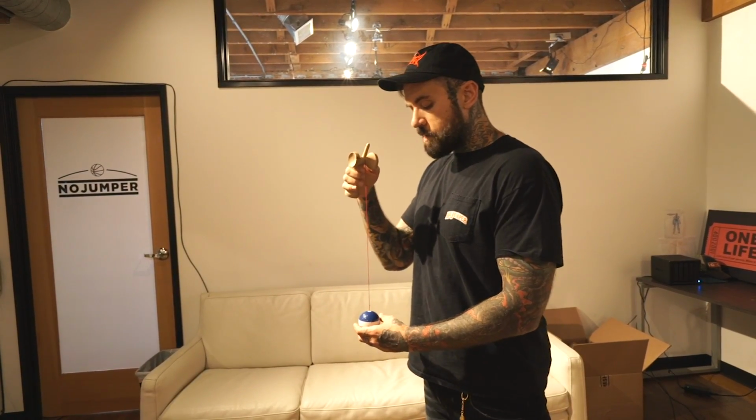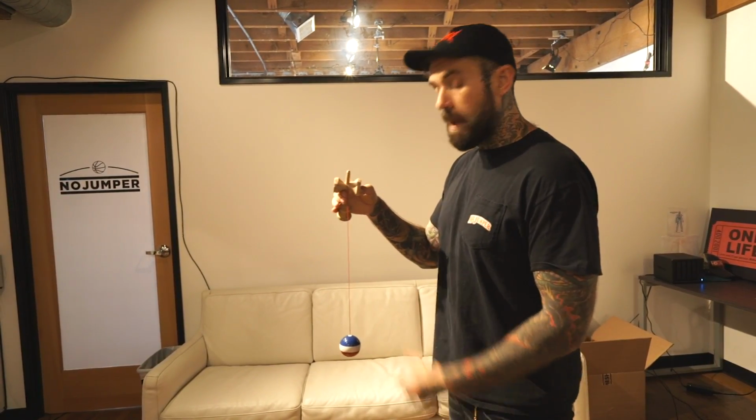And it really is that easy. Once you get used to it, you don't have to spin it anymore, and you can just go straight up, just like that. For me, I'm not really looking at it that much. I'm looking at it, but I'm not paying that close of attention because in reality, once you've done this enough times, it starts to really feel second nature.